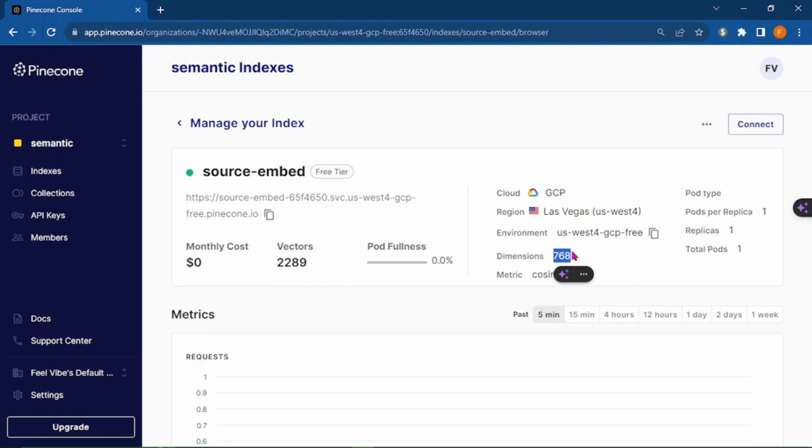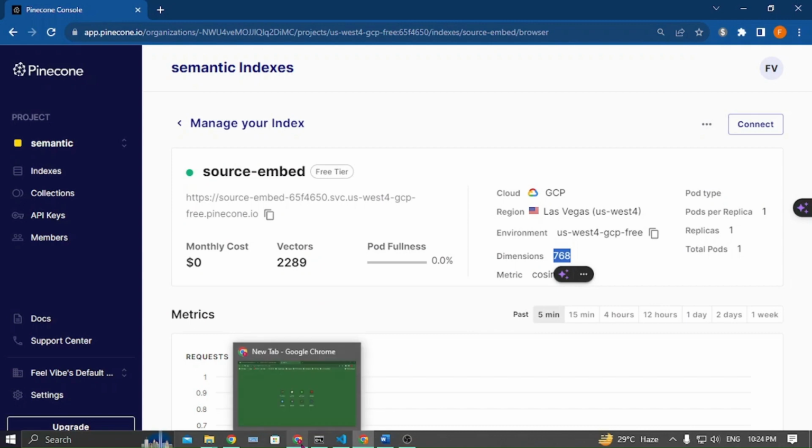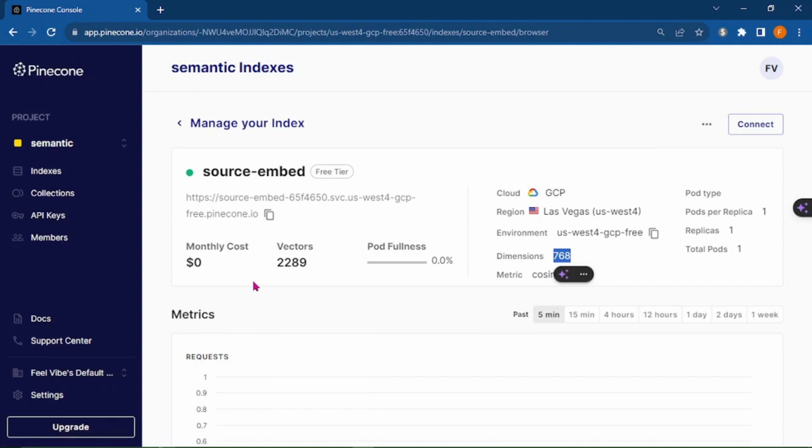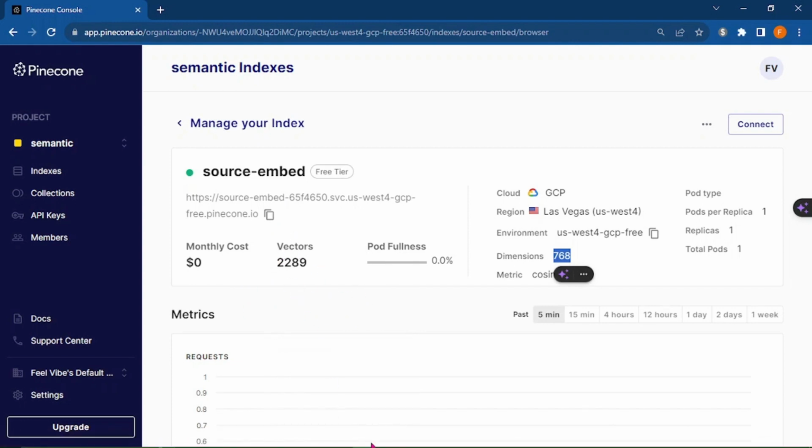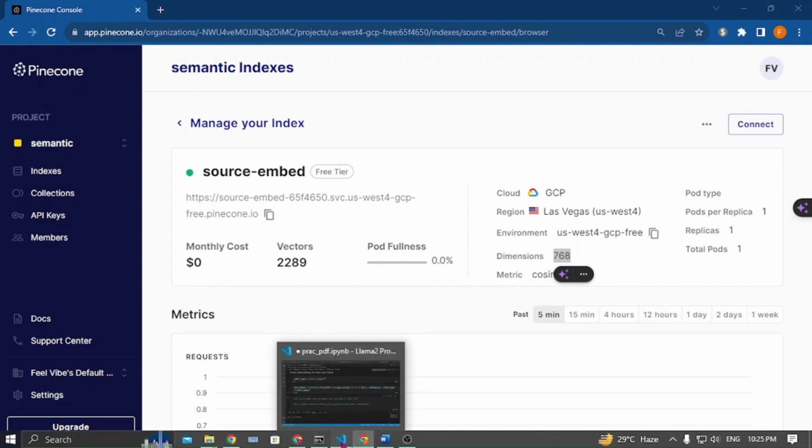So make sure you are using these 768 vector dimensions. Once your vectors are ready, then you can query them several times by using the query embeddings. You don't need to load the vectors every time you are querying. If you already have an index inside your project, if you have the data, then you can load it by using this command.